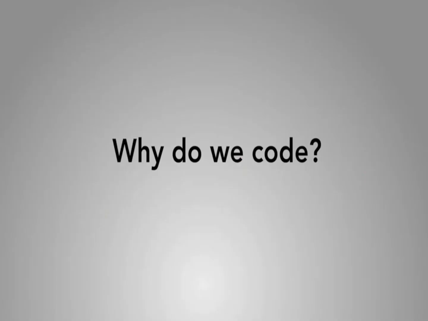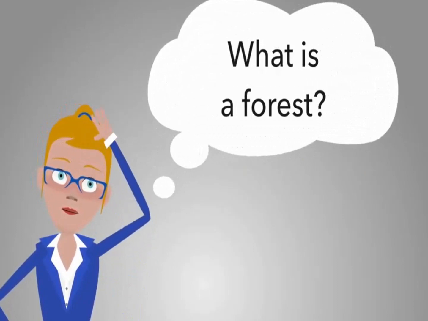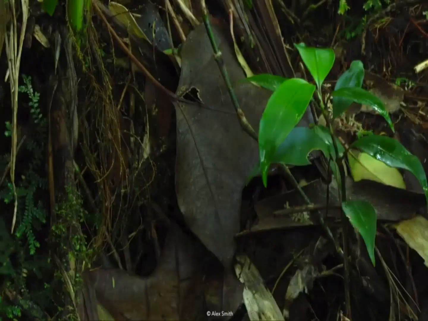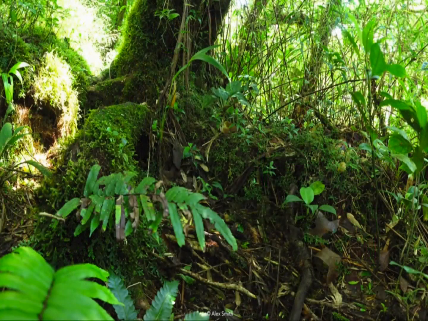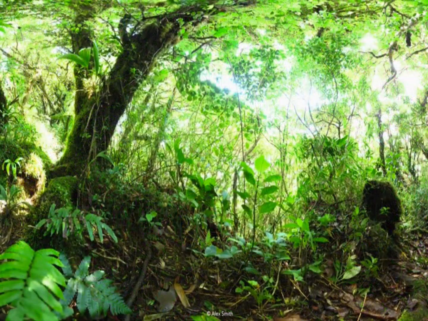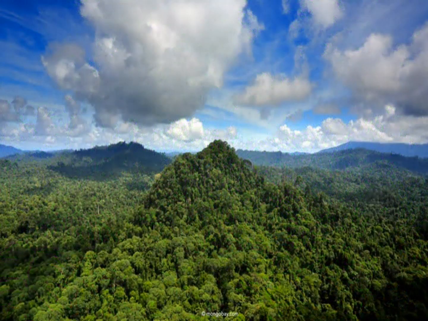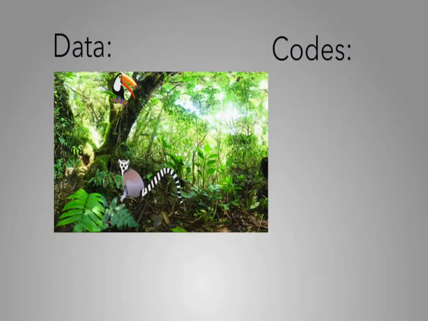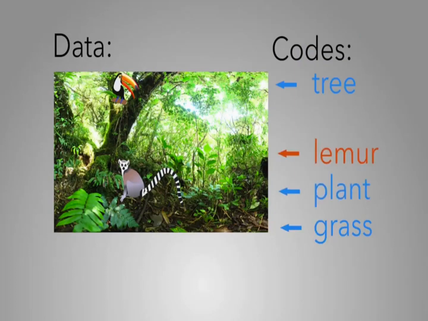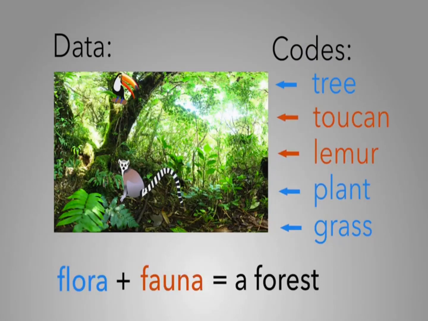Why do you code? For instance, if you're trying to understand what a forest is, the coding work is done at the most minute scale. What is going on at the grass level, within the reeds, within the trees? You're using that then, your cumulative work at the coding level is to be able to move up to 30,000 feet to theoretical work, to say this is a forest. So you might be able to move at the coding levels to say this is grass, this is a tree, this is a plant, you're moving up and up and up. This is flora, this is fauna. And then you are defining a forest from that.